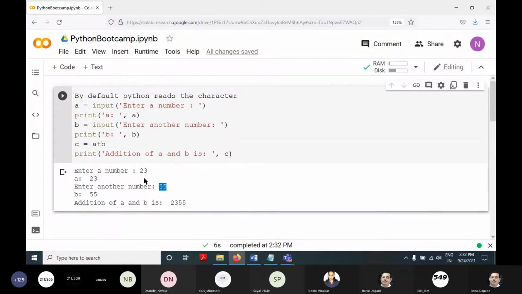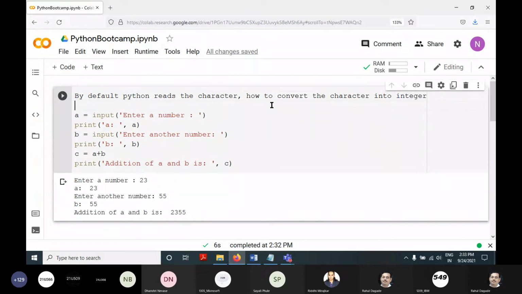But we don't want strings, we want integers. So how do we convert the character into an integer, or you can call it a number? For that we need to typecast it.